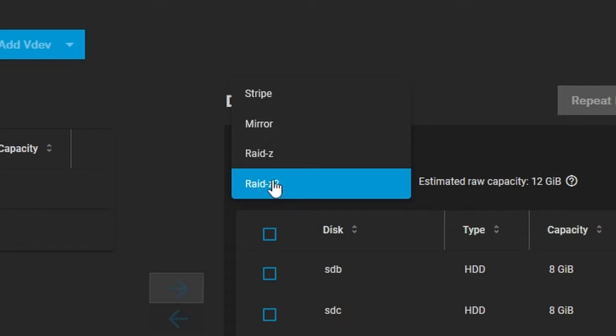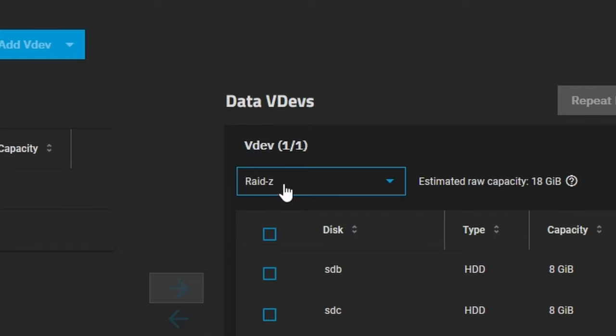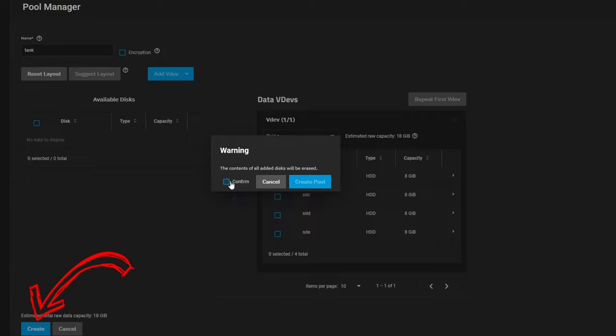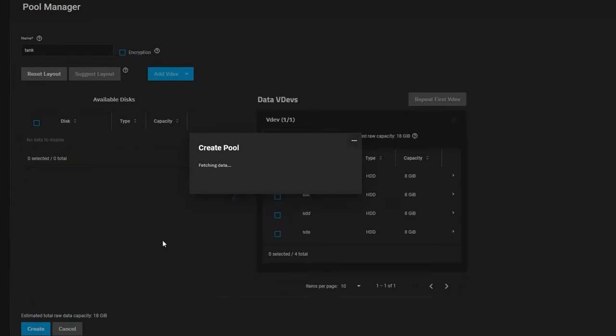The difference is in RAID Z2, there'll be 2 parity disks, and in RAID Z, there'll be 1 parity disk. So you essentially get a little bit more storage, but you still get at least 1 disk of safety, where 1 disk could fail and your data would still be fine. I'm fine with this. This is just a virtual machine to demo this setup. So once we select that, we go ahead and select create. And that'll take a minute.